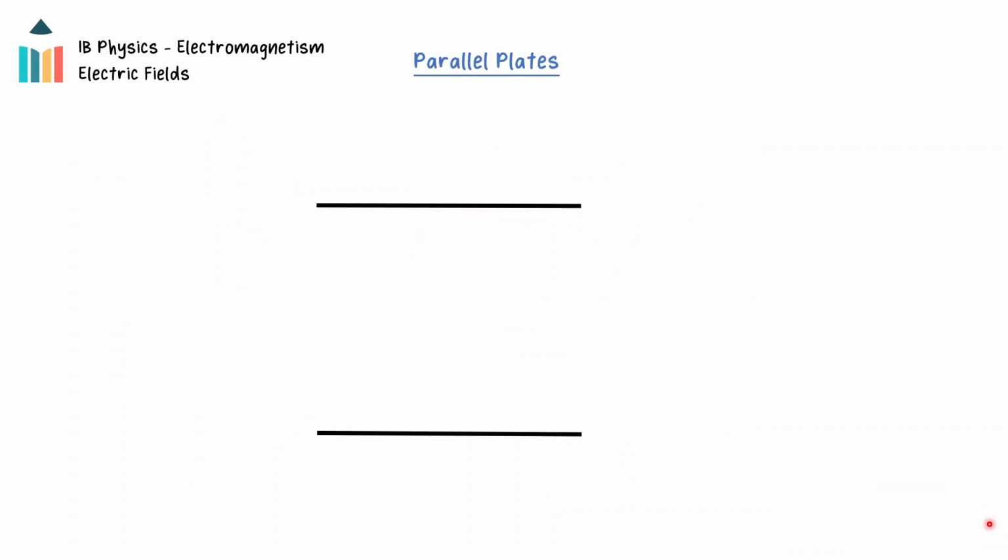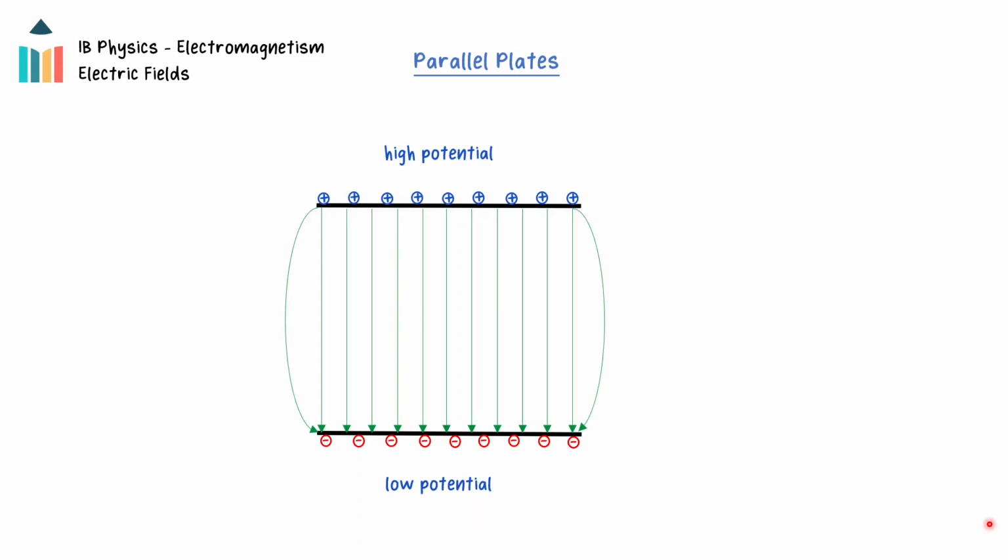An important electric field in physics is the one created by charged parallel conducting plates. Two charged parallel conducting plates will have a potential difference between them. These charged plates will create an electric field pointing in the direction of the positive plate to the negative plate. This field is uniform throughout the area between the two plates. Theoretically speaking, the field is only uniform if the distance between the plates is small in relation to the area of the plates. This field will not exist outside the plates except for a small edge effect where the field lines will be curved just at the edge of the area between the plates.